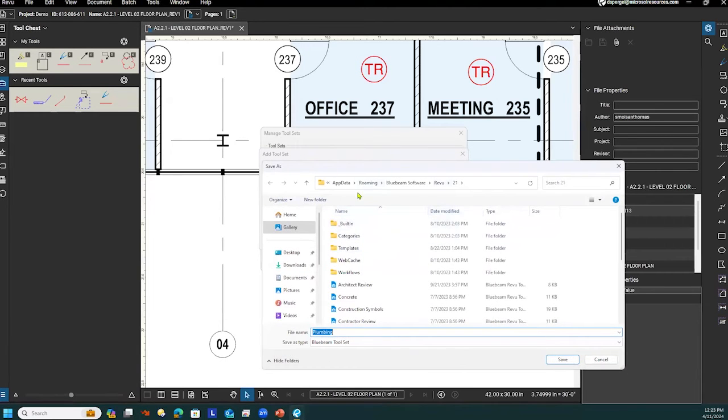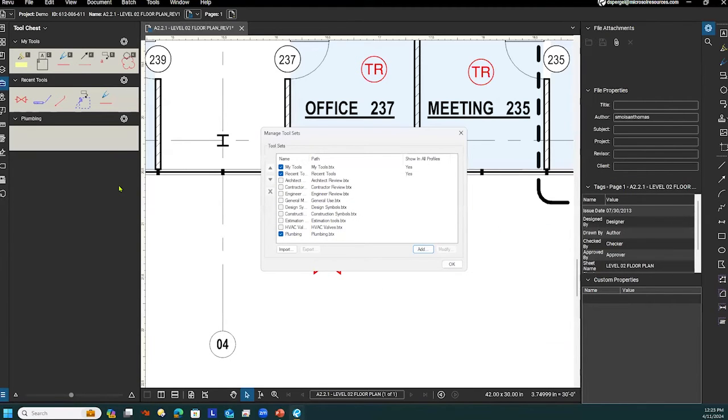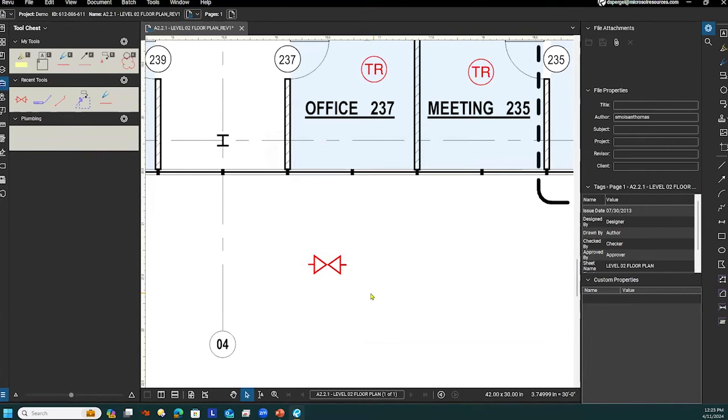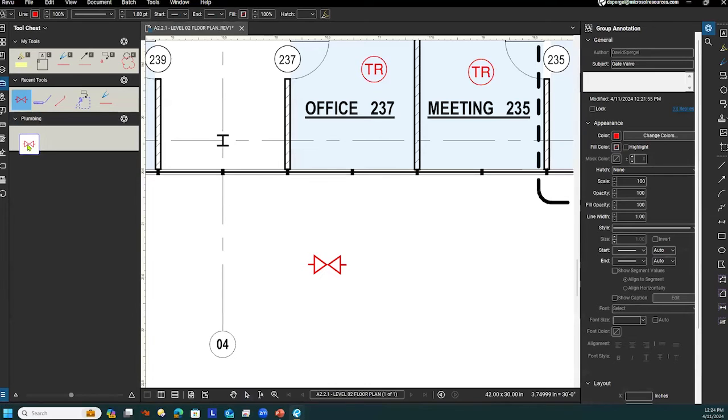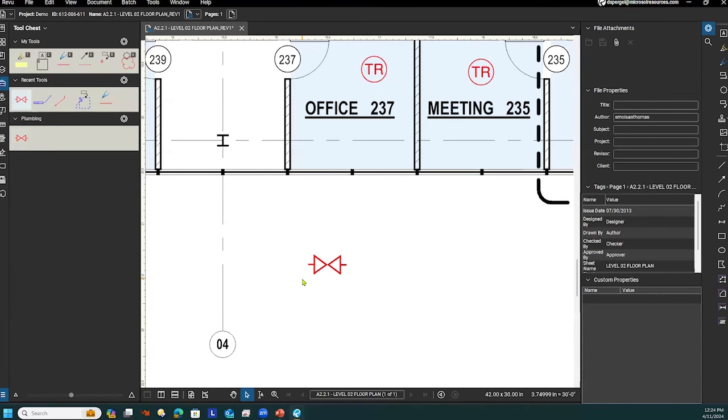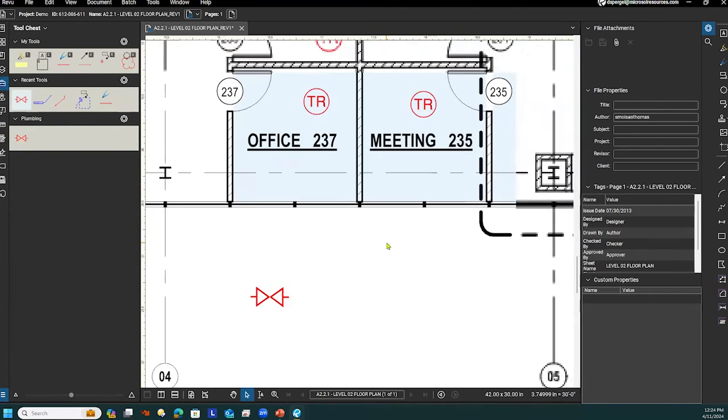Okay, we'll save it in our default folder. It's fine. All right, great. You can see that pop up there. Right now, it obviously has nothing in it. Now, a few different ways that we can add things to our tool set. Easiest way, go from recent tools, just give the old drag and drop. Beautiful. We love to see it. That's my favorite way, of course, but there are other ways.